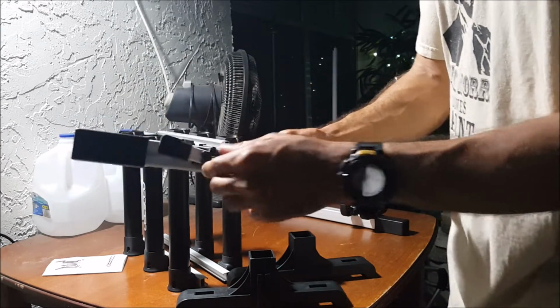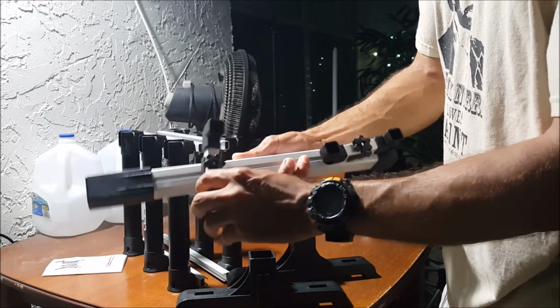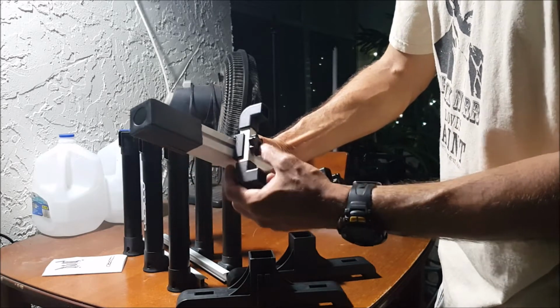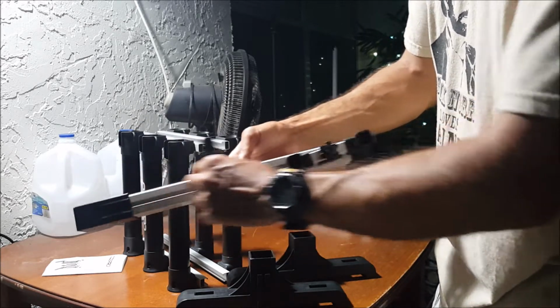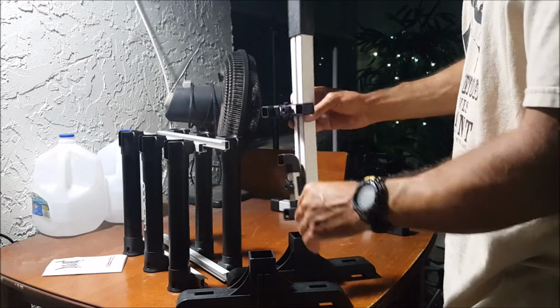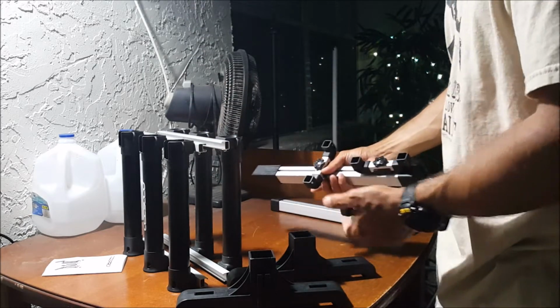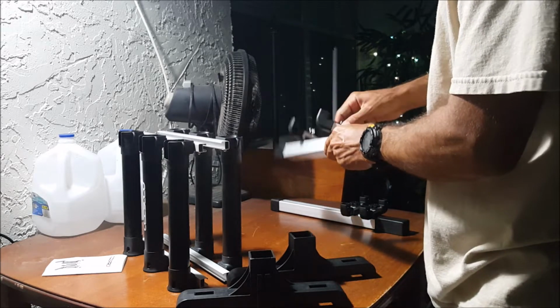So right here, it's just a hand screw that you can adjust, and it has teeth right here to where you can lock it in place, and it's adjustable, so I guess you could adjust the level of the rod holders, how high you want them and whatnot. So let's get this thing together, see how it looks.